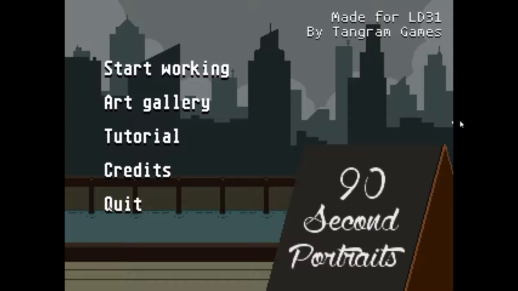Now, this game was made in 72 hours for the Ludum Dare contest. So basically, you have to draw 5 portraits, 90 seconds each, and at the end of each portrait, you're graded on how much time you took and how accurate your portrait is. I picked this game because as a child I've always liked drawing, but I've never really done computer art. So let's just see how this goes.